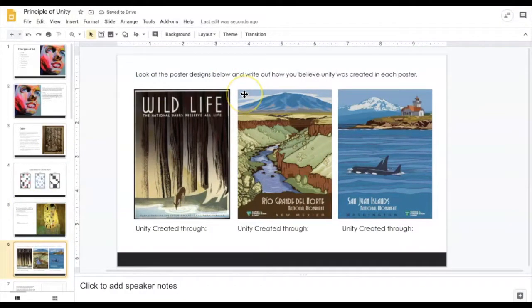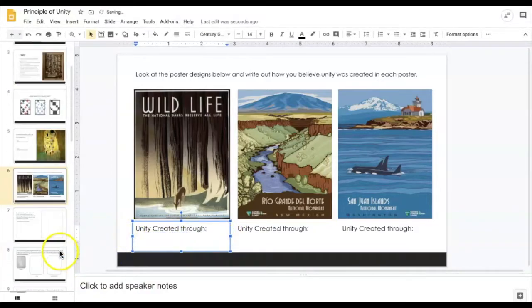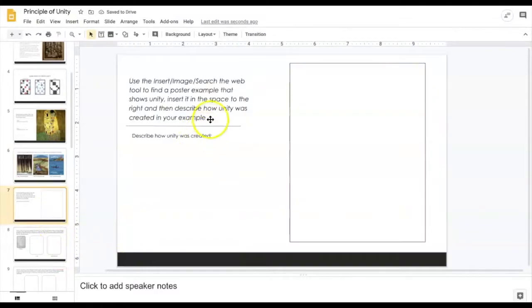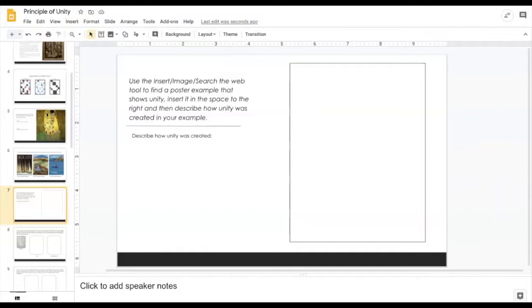In the next slide, you're going to look at the poster examples and then tell me how unity was created in each poster, just by typing. Okay? Then you are going to go to Insert Image, search the web, and find poster examples that show unity, and then insert it into the space on the right.